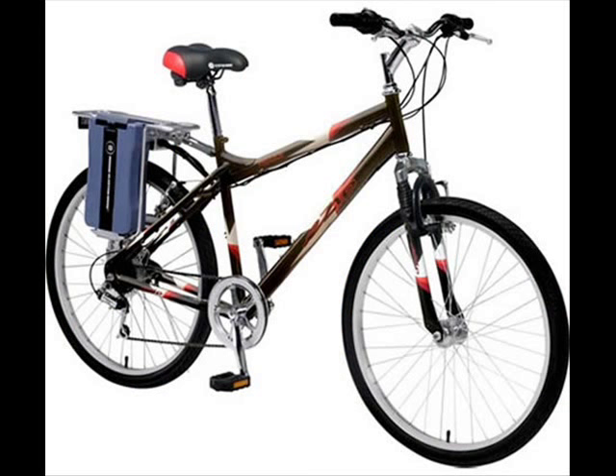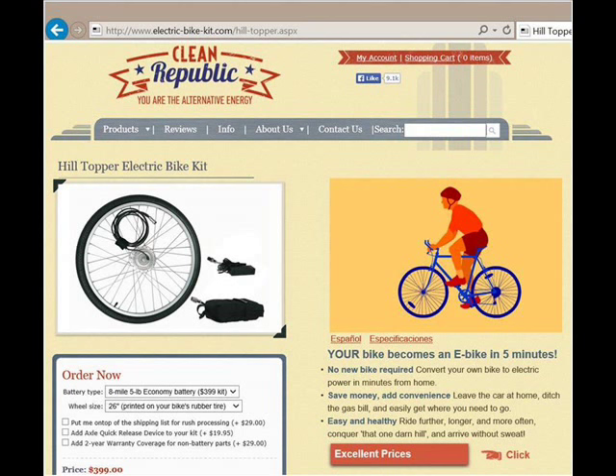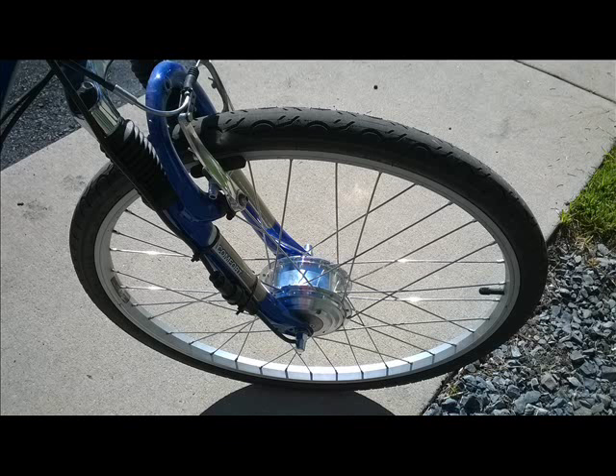That kind of limited me to the Hilltopper kit, the Currie Technologies, or just buying individual components on Amazon and building it myself — which I could do, but I didn't want to. The Currie system looked good to me, but it was a rear drive system, and I didn't want to deal with getting grease all over my clothes messing around with the back wheel. I liked the Hilltopper because they advertise it as quick — they have a three-minute installation video. I wanted an out-of-box, ready-to-go solution, not repeated trips to the hardware store, the bike shop, or Radio Shack looking for connectors. The Hilltopper did deliver on that promise as an out-of-box solution.